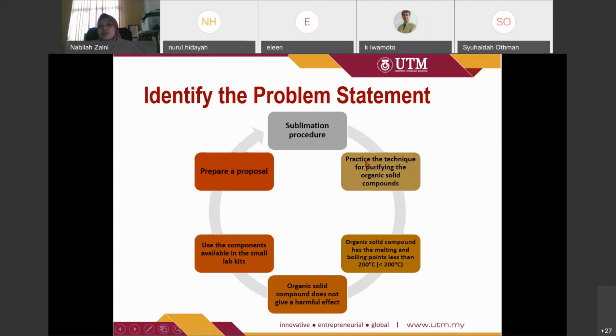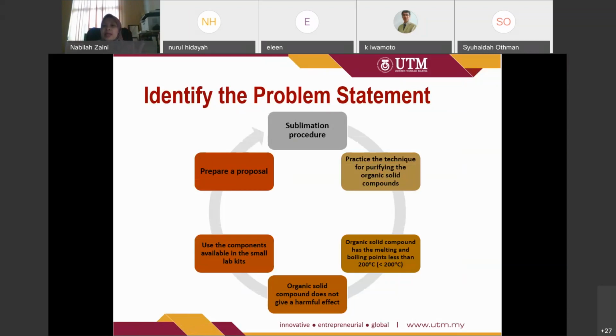In this case, you need to find the technique to purify them. For the selected organic solid compounds, you need to suggest or execute the experiment related to sublimation procedures for purifying the organic solid compounds by selecting two organic solid compounds.